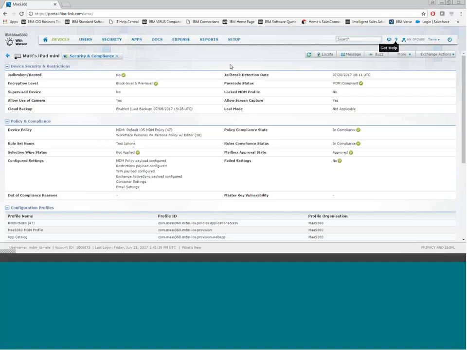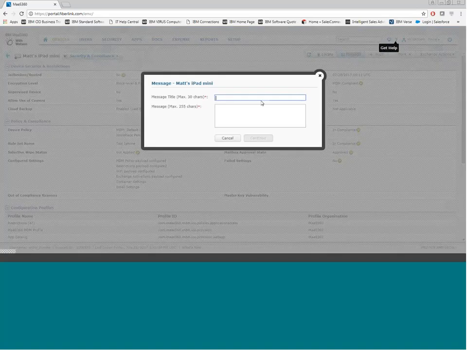Together with our list of summaries, to the right we have a list of real-time actions. You can refresh the device information at any time, locate these devices, send messages to these devices. Now these are free messages, they pop up like notifications, and these messages can be pushed to individual devices as well as groups of devices. And there's no limitation on how many of these messages you would like to distribute to any of your handsets.